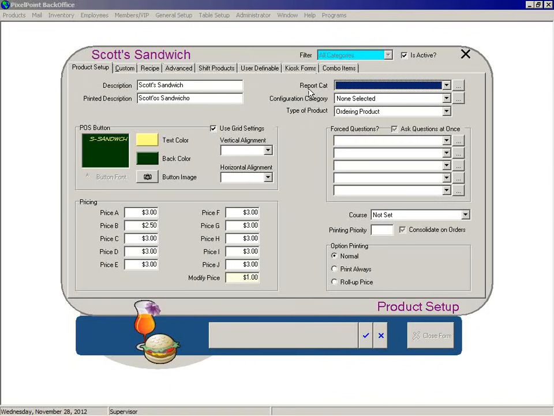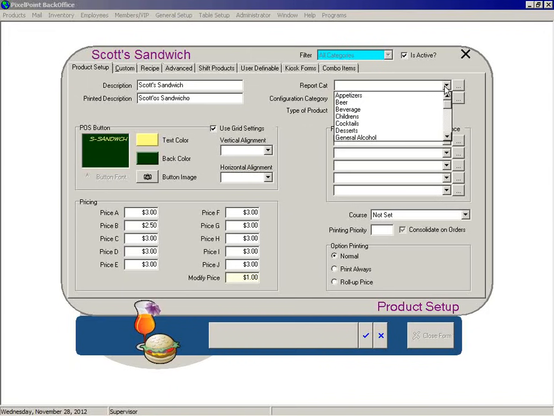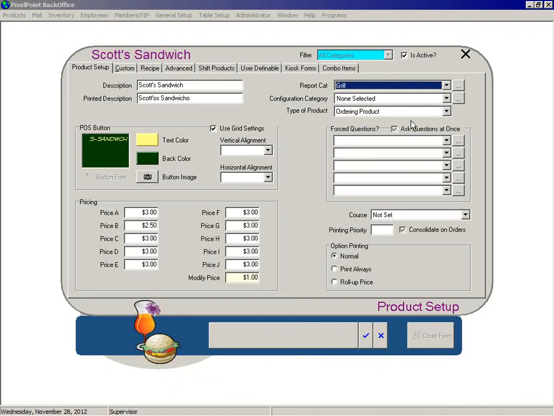Coming over to the right-hand side, we have report categories. So in here, I can select on this and choose which particular report category I want to apply to, and just go on down until you find the one that you want. I'll just say it's a grill item, and select on that, and there we go. If the report category you're looking for is not in there, and you thought, oh gosh, I forgot to do that, what am I going to do here? Do I have to exit out of this and save and so on like that?